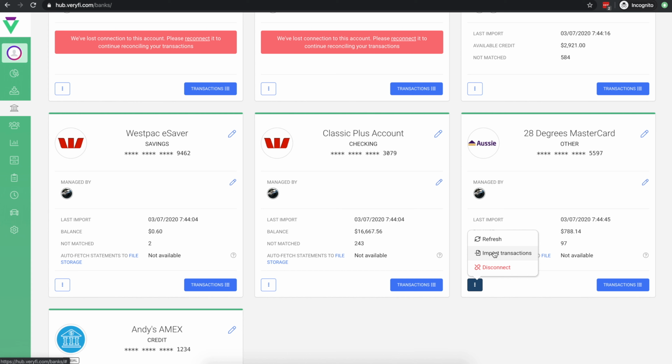The most appropriate use case for manually importing transactions into automated accounts would be to back populate historical data. For example, when an account is first connected, Yodlee will download up to the last 90 days of transactions for you, and from that point on, you will keep getting new transactions added automatically for as long as your account is connected. If you wanted transactions that are older than the ones that were originally downloaded for you, you could export those older transactions from your online account and import them into your automated account in Veryfi.